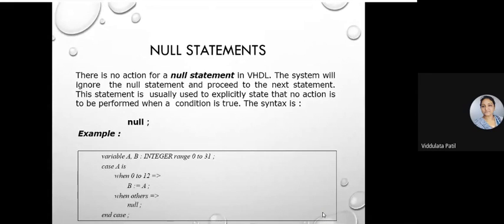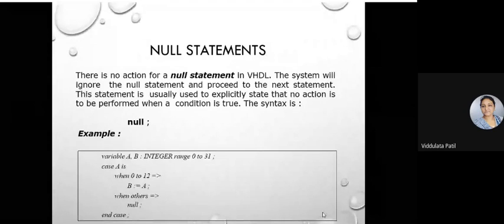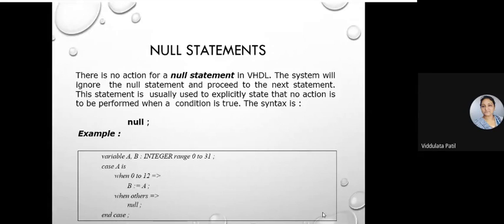This is about the null statement. If a null statement is present, no action will be performed.